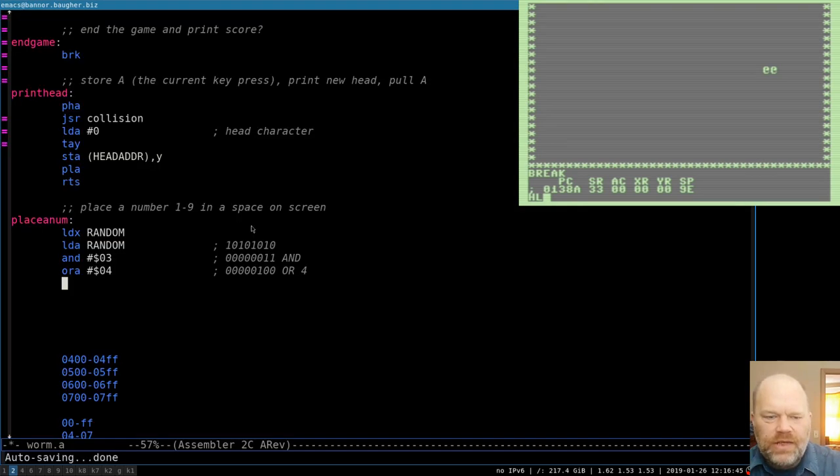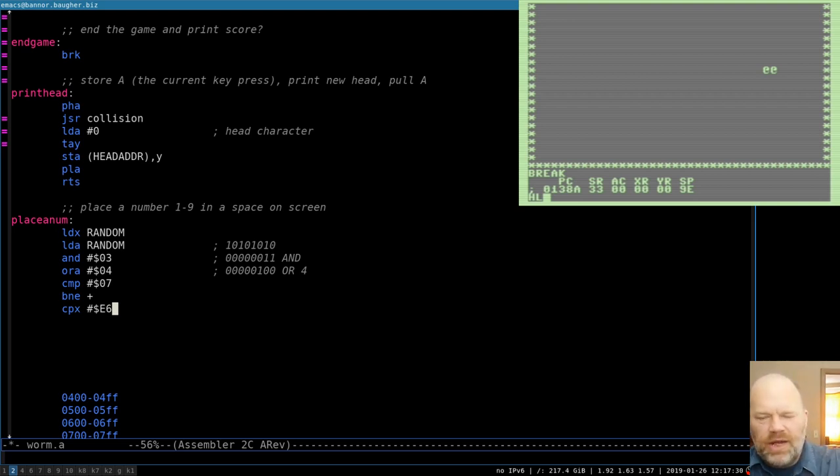All right. Like I said, I'm not sure this is going to be the best way to do this, but this is the way we're going to do it right now and see how it goes. So, first of all, we want to compare A with 7 and branch if not equal ahead, because if it's not 7, we don't have to worry about what the low byte is. And then we need to compare X with, what did I say, E7. If it's greater than E7, or actually I think we need to make it E6, because the whole bottom line is stars, so we never want to put one there anyway.